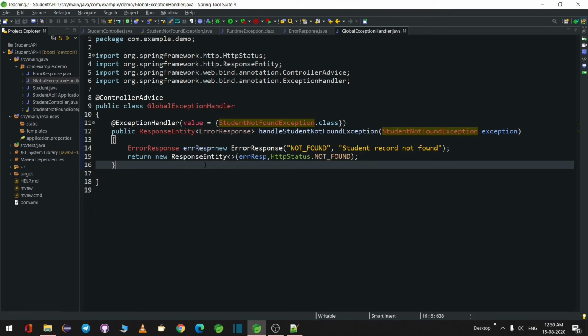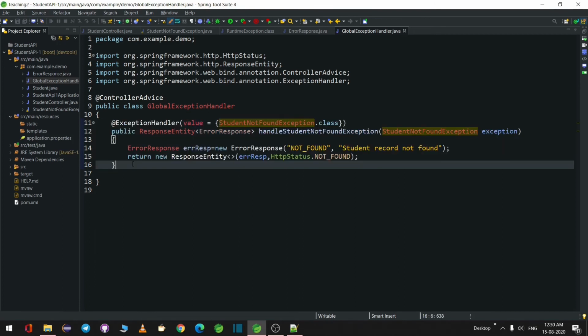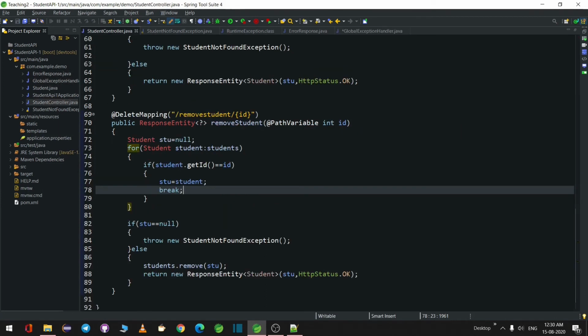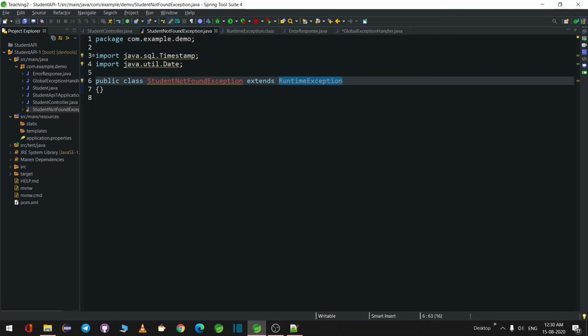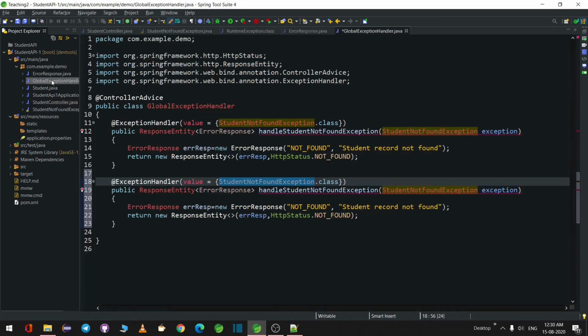What you can do is copy and paste this and write one more class called course not found exception, and let it extend runtime exception. When the course is not found, you throw new course not found exception from the controller, and go back to the global exception handler.